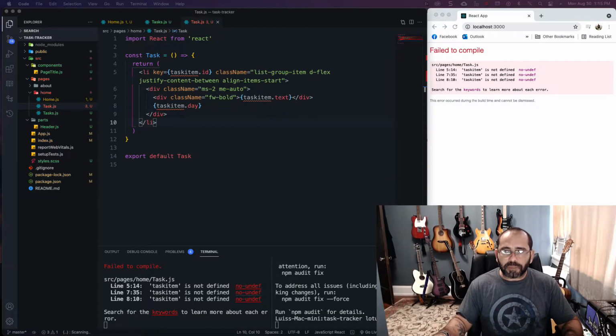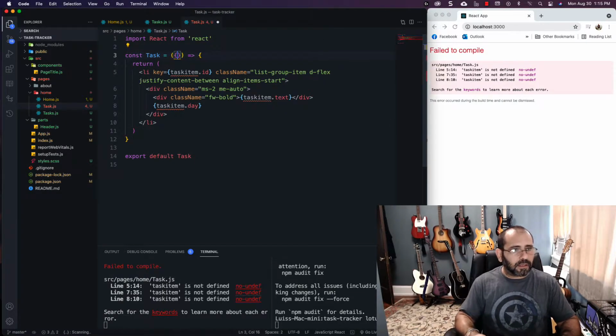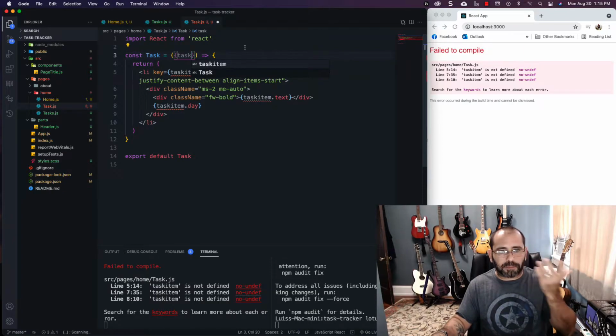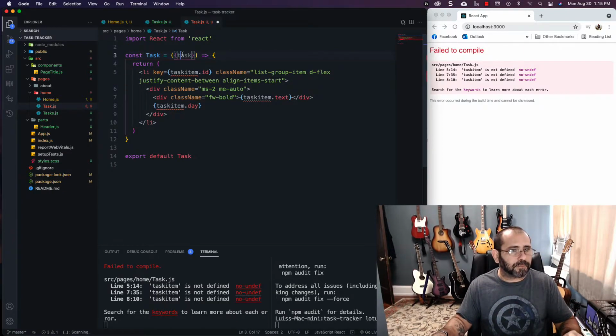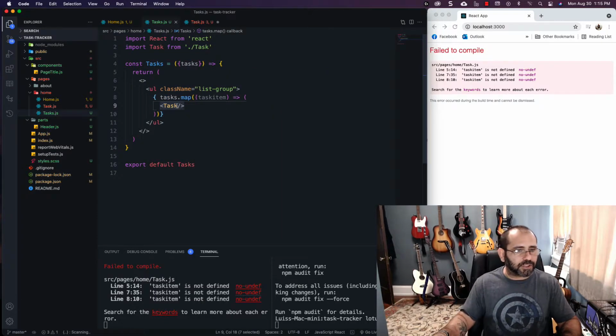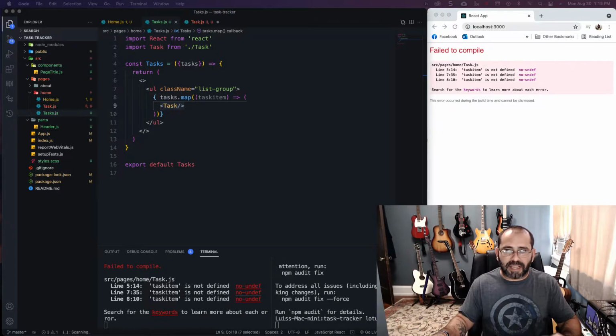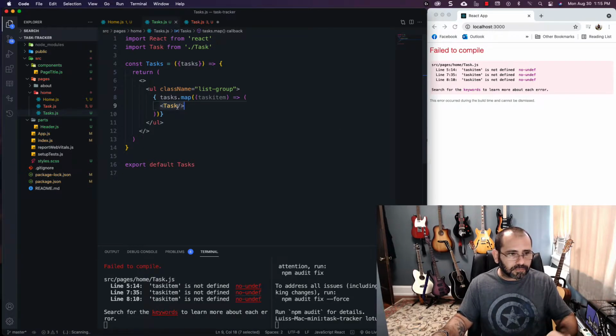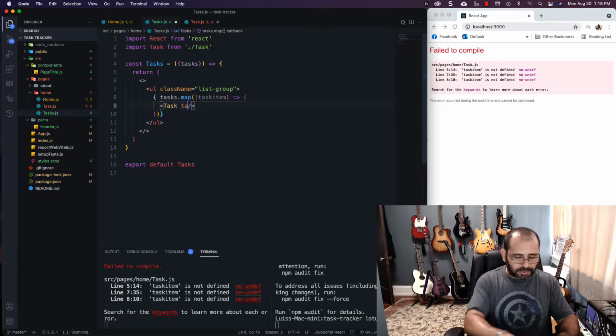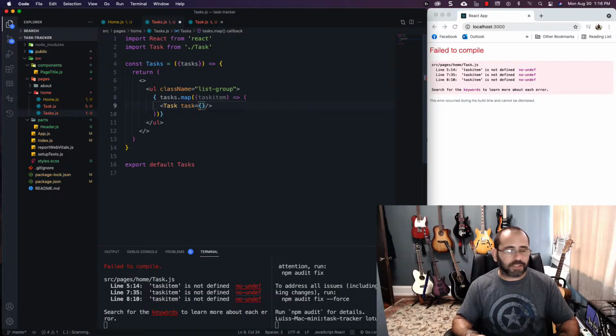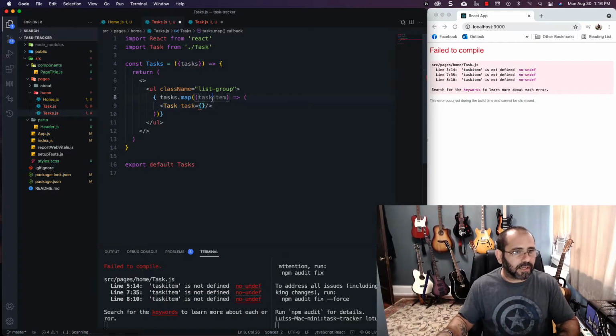So the way we're going to do that is pass inside the task right here a prop, and we're going to call it, for example, task. This task is the one you will be catching in the task object. Now I am able to catch it there, and what I want to catch is the task item, this object that I am iterating over.